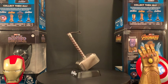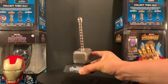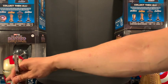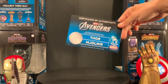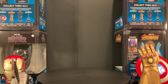All right. I'm gonna have to be careful with this. This isn't quite as sturdy as it should be. That one should be a little heavier, probably, in my opinion. All right, so I forgot to show you the certificate of authenticity, but there it is. I'm just putting them all in a pile. I may not even show you the next one because it doesn't really matter.